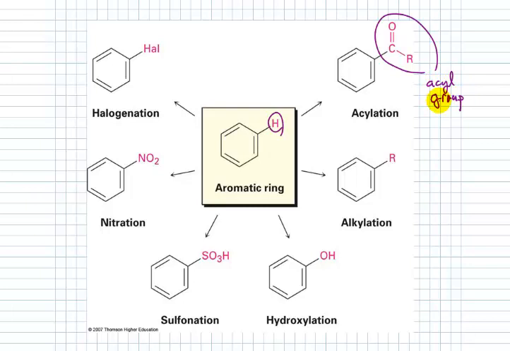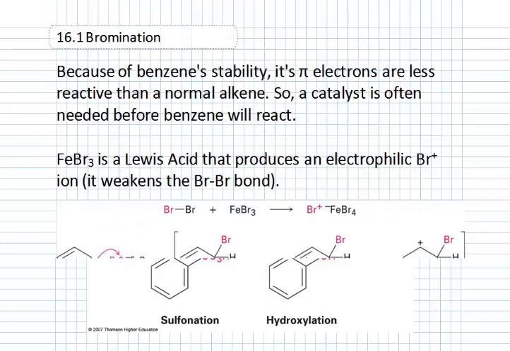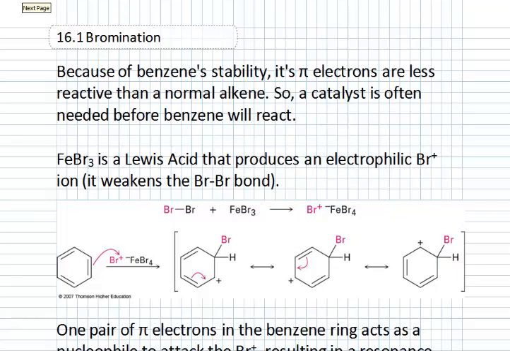So very useful series of synthetic transformations that we can do, because this allows us to create a lot of those important aromatic compounds that we talked about in the last chapter, like pharmaceuticals, especially. At least the start of their syntheses usually comes from some sort of electrophilic aromatic substitution, and we're going to talk about all of these, some in more extent than others. So let's start just simply with halogenation, bromination to be specific.